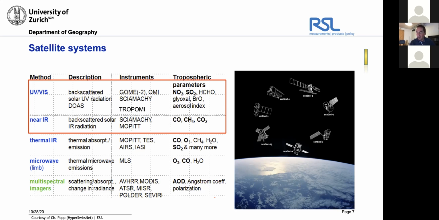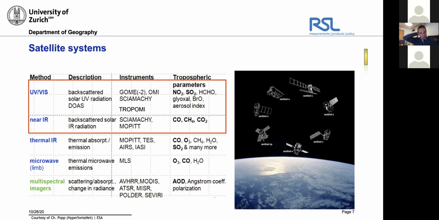So if you want to know about the state of the atmosphere, usually one combines a few of these sensors, and then one gets a good image. Nowadays, one has quite a good overview of what's happening in the atmosphere. Usually it's at a low resolution, so usually this is at a 1 kilometer or a few hundred meters resolution, and not at the resolution we're used to in remote sensing.